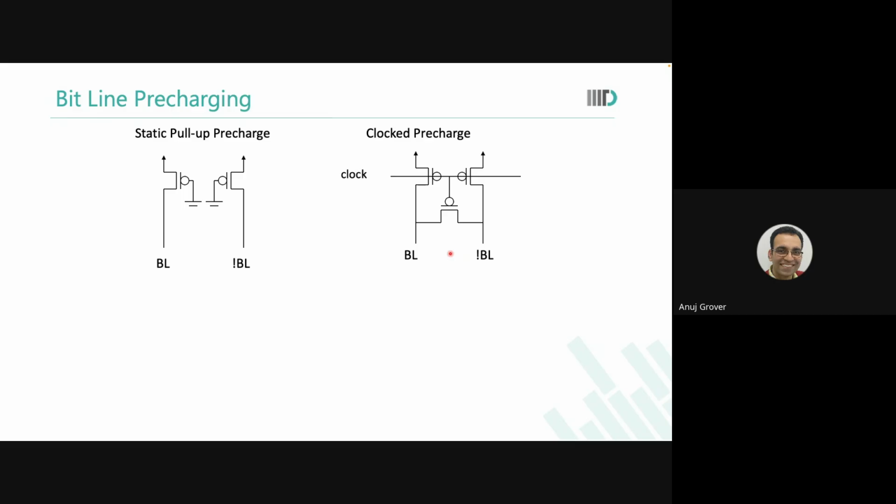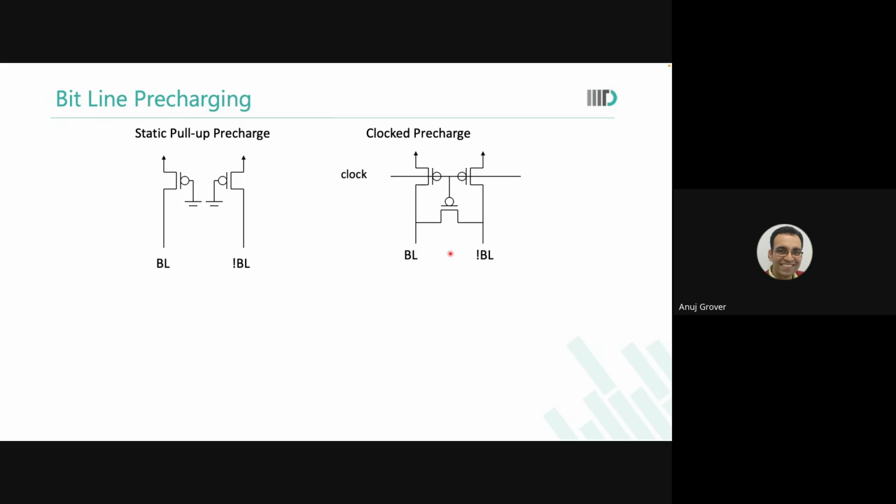When someone asks you, why do you want a precharge equalizer? You do not say it improves speed. Yes, it improves speed, but the primary objective is to equalize the bit lines. Improved speed is a side benefit that you enjoy. Are you with me on this? So the clocked precharge gives you two benefits, but you design it for the primary benefit, not for the secondary advantage that you gain out of it. Is that okay?